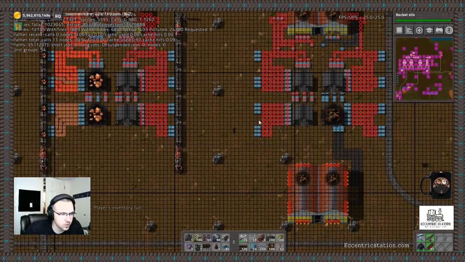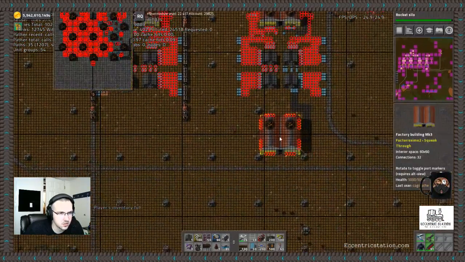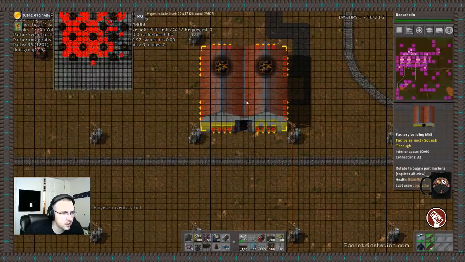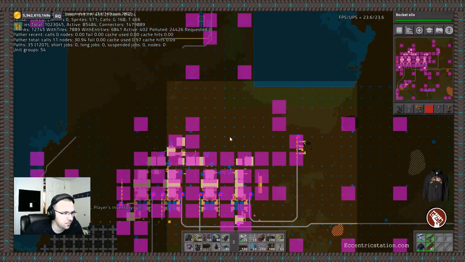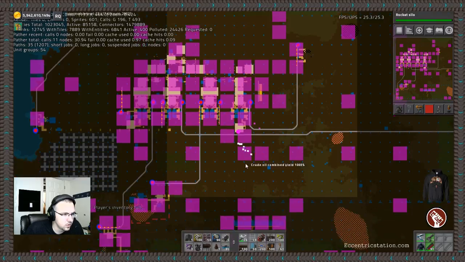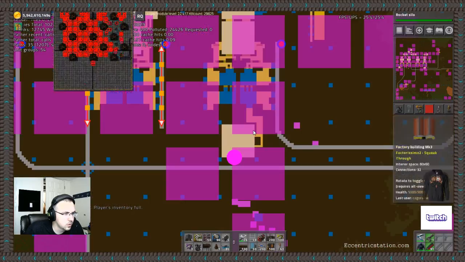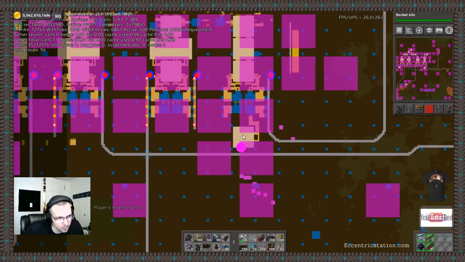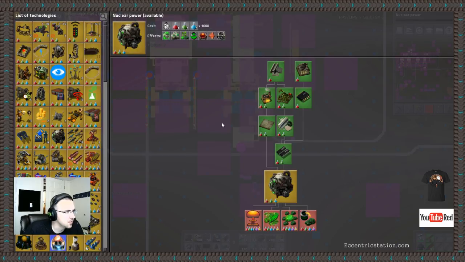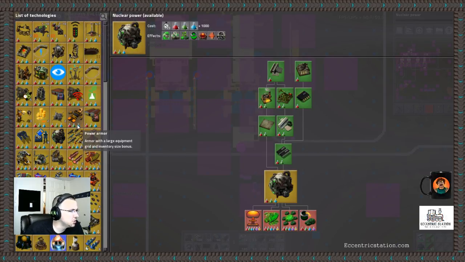Where'd he go? See, and so this chunk down here on the map, this one building is keeping 4 chunks active. Kind of funky. Oh, thank you, technology.